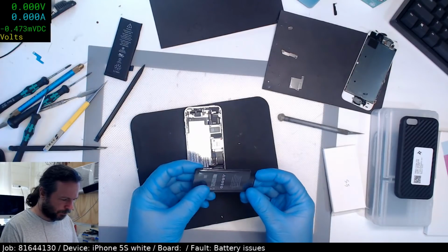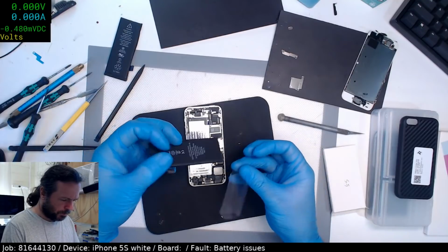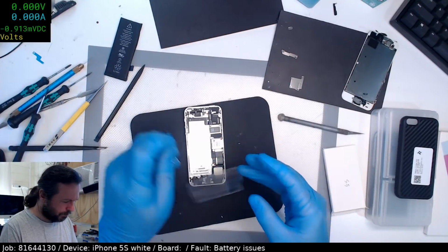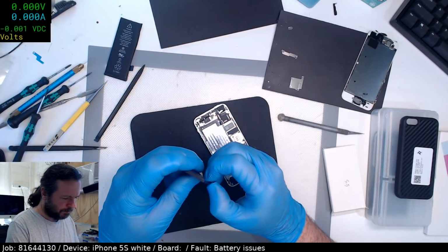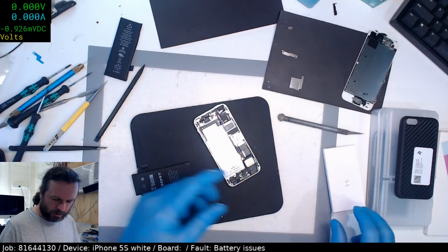That's... They've installed that backwards. It's actually supposed to be sitting in... What is going on here? I've got like 2? Yeah, doesn't matter. A 5S. 2020, June. Okay, that's good.